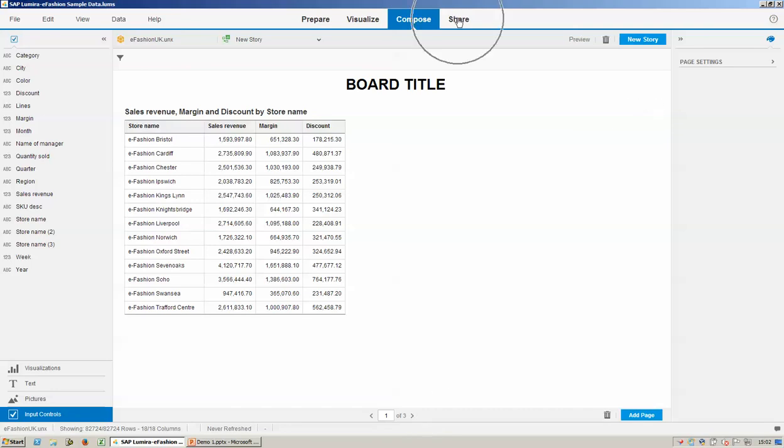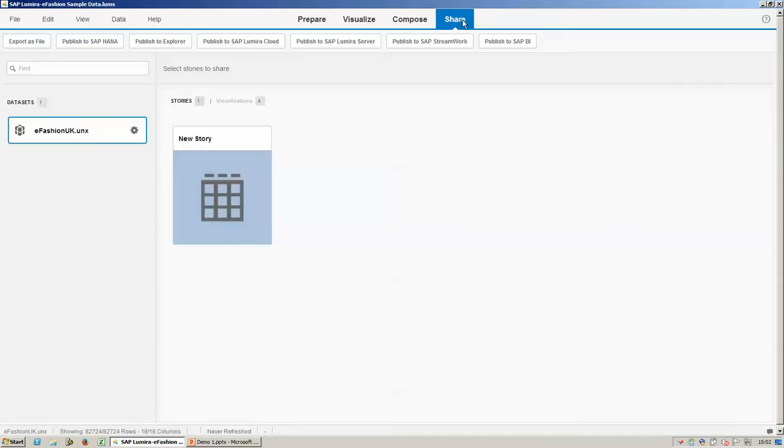The last feature to show you is sharing. So once I've composed my story, I would look to share it. I might look to share it to SAP Business Objects. So this story would actually sit alongside my reports in a managed environment and would then be available for other people to be able to view my story. Alternatively, I could actually push it up into the cloud environment for other people to share through the cloud. Or I could actually push it back into one of the reporting tools within Business Objects to be shared.